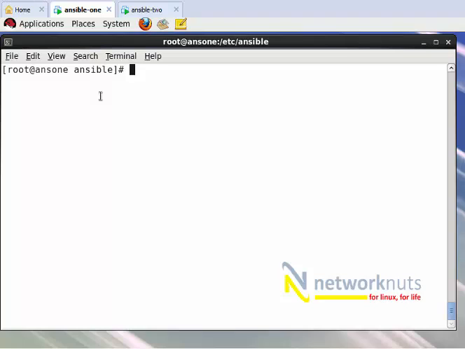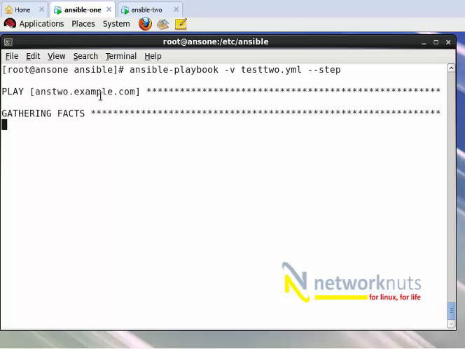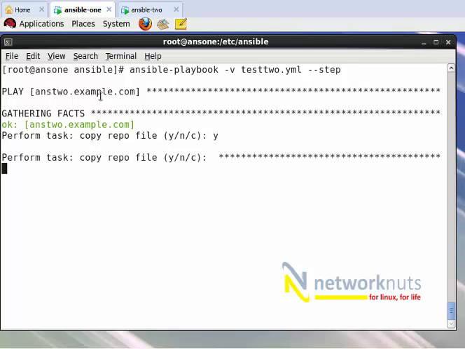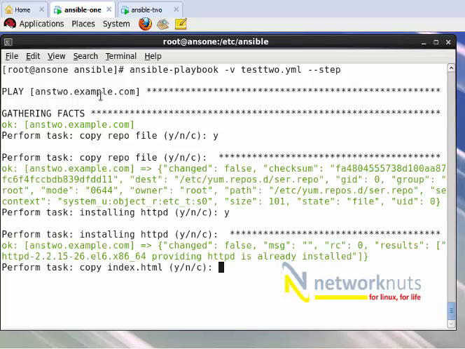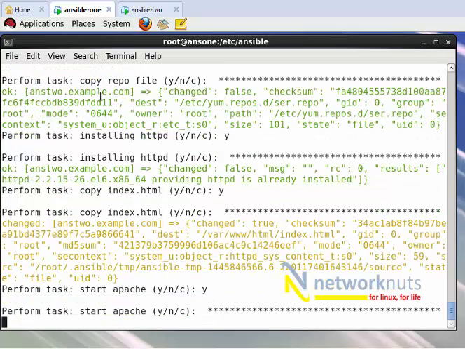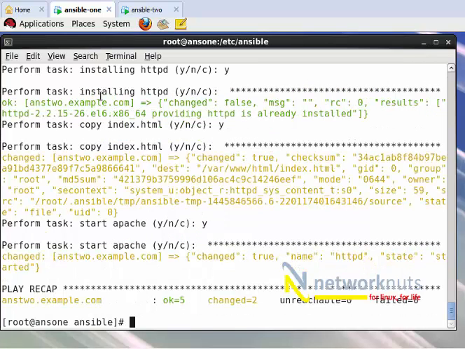Okay. Jokes apart, if I go here and if I give a hyphen step, see the difference. Step will do what? It will prompt me whether you want to perform this action or not. Yes, no, or continue. Continue means don't ask, don't prompt anymore. So I have the flexibility of choosing with each and every step whether you want that to be done or not. So it can be very useful if you are very selective or you want to execute only a selected task. But it can take a lot of time.